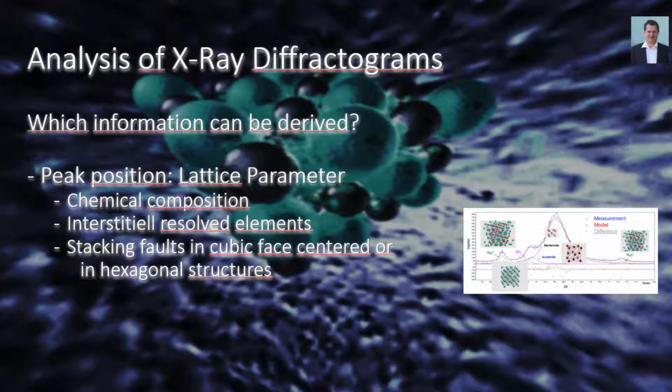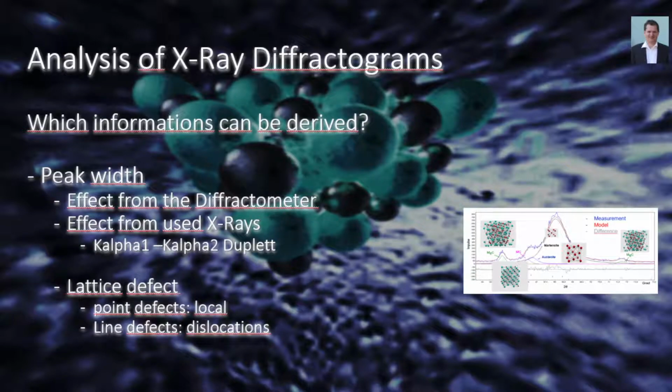The body-centered phase martensite or bainite is distorted tetragonally by the carbon. In particular, the a-axis increases proportionally with increasing interstitially dissolved carbon. The c-axis remains approximately unaffected. A little more exotic are the effects of stacking faults, which cause peak shifts, depending on the lattice plane. Stacking faults lead to a positive or negative shift of the lattice plane. Perhaps we will make a separate video on this topic one day.